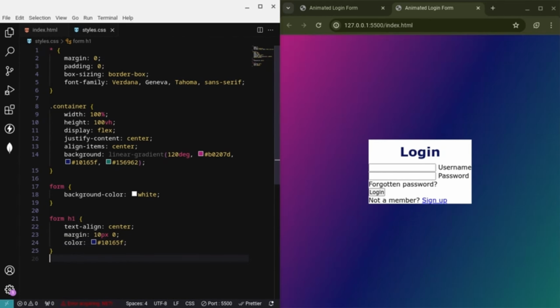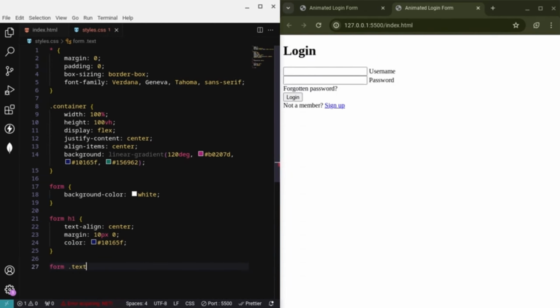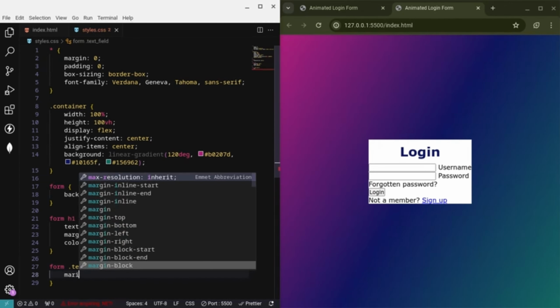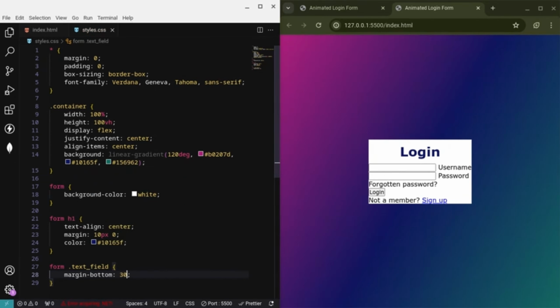The next thing we'll style is our form text field. Now for our form text field, we want to give it margin bottom. We want to create some separation between them, so we give them margin bottom of 30 pixels, right?